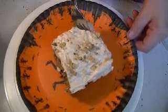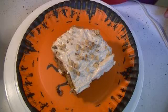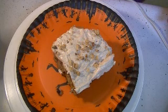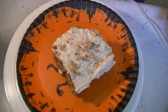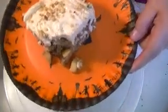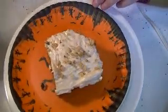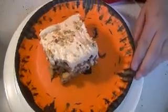And I'm going to take a taste for you. My husband tried it already. He said it's delicious. Here you go, up close. And here I go. Mmm. Oh my goodness. Look at the apples spilling out of there. This cake is delicious. And I'm not saying that because I made it. Oh my gosh, this is the perfect cake for fall.